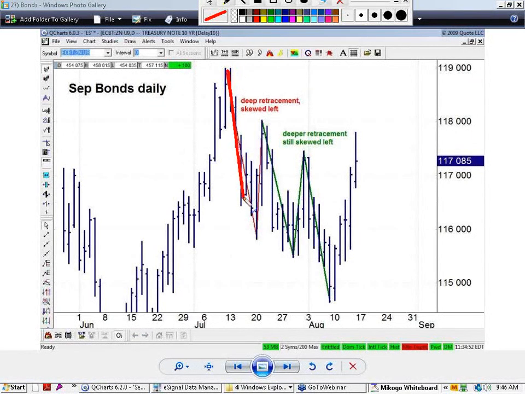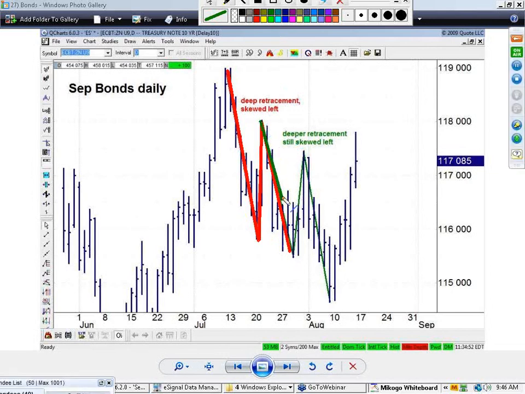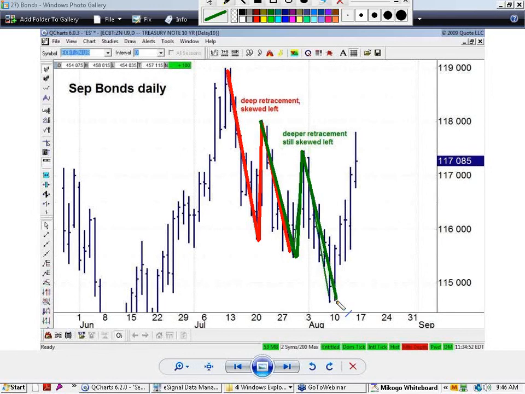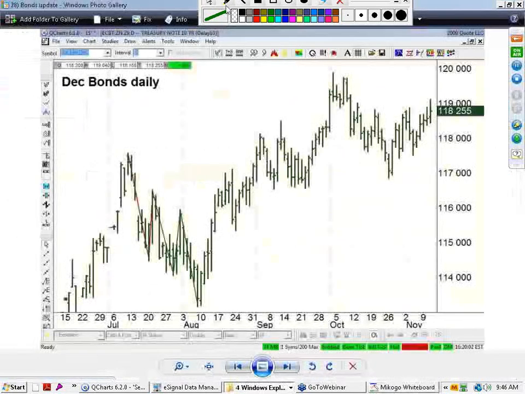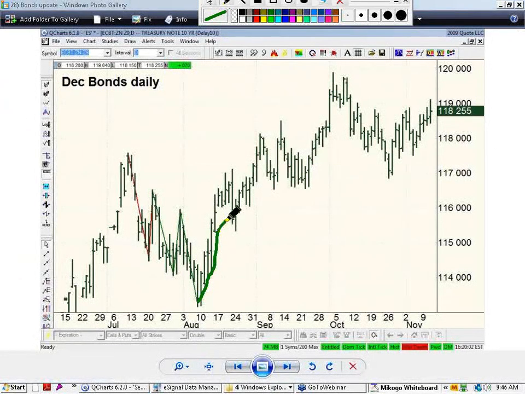This was several months ago, in fact last year. This is skewed to the left and deep, right? What happens is the next one came in even deeper and still skewed to the left. Is this going to go down any further? Actually, from here, you can start buying because you're going to get this. Well, what else are you going to get following that? Let's take a look at the updated version of that chart. Not only did it go up over here, it went up over there, because here, again, double left skew and deep retracement, more than 50%, and even deeper the second time around.